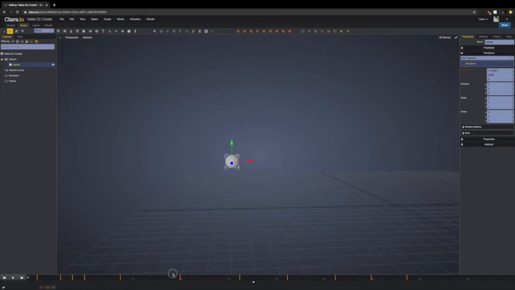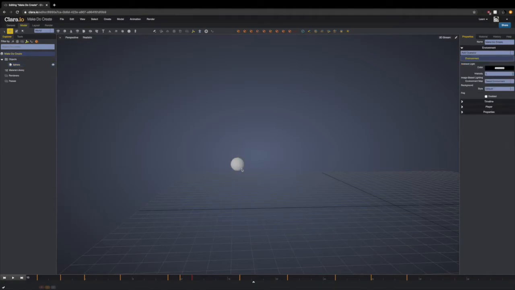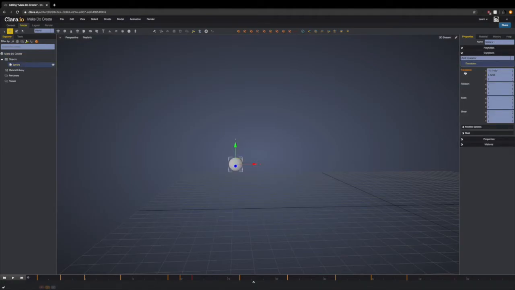So 12, basically just have them a little bit closer together. Translation. And then with 13, have it a bit closer to 12 as well. Translation. And then we can scroll and see that it's slowing at the top there, at the peak. And then it's going to speed up again and bounce.